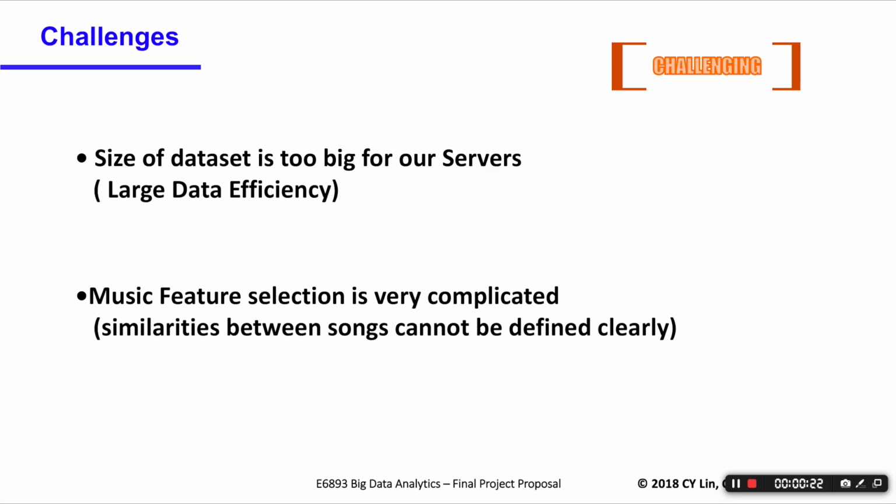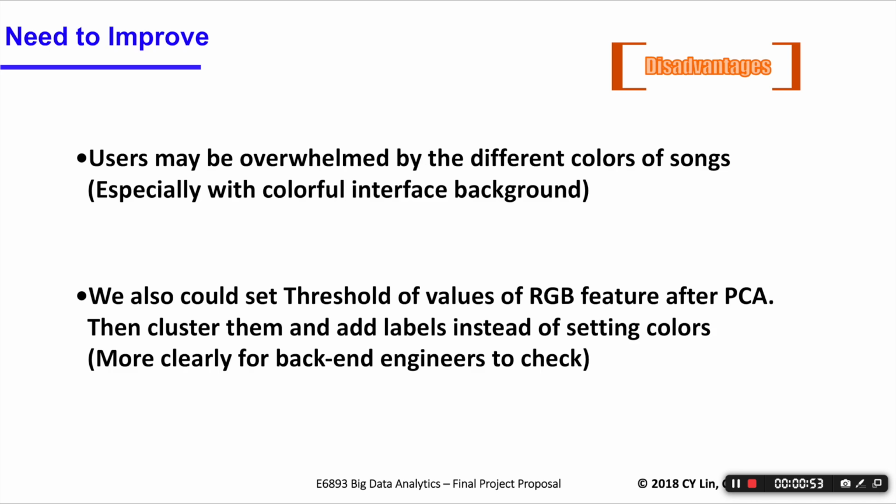We also met some challenges in the process of the project. First, the size of the dataset is too big for our servers, and also I think the music feature selection is very complicated. We did spend a lot of time on the discussion of which kind of features we should take. And finally, we took the general tunes of the music as the features. And there are also some things we need to improve in the future.